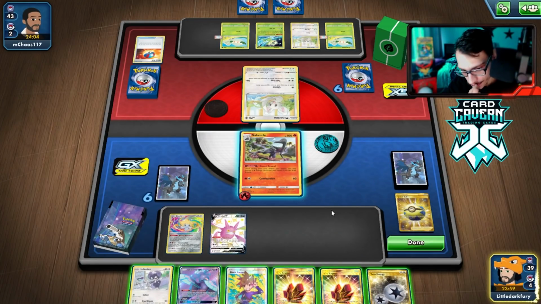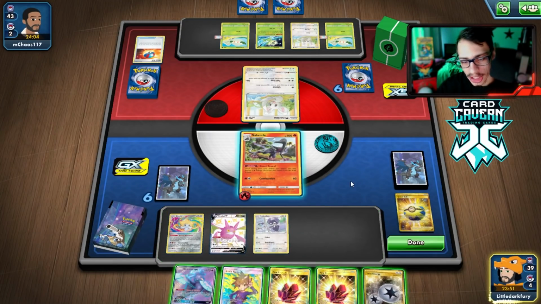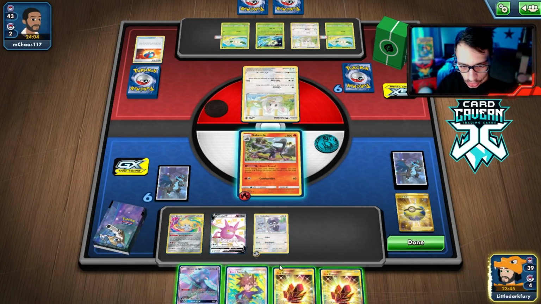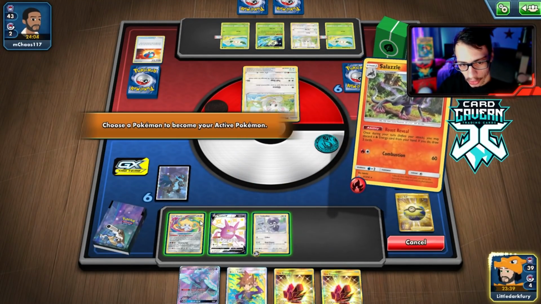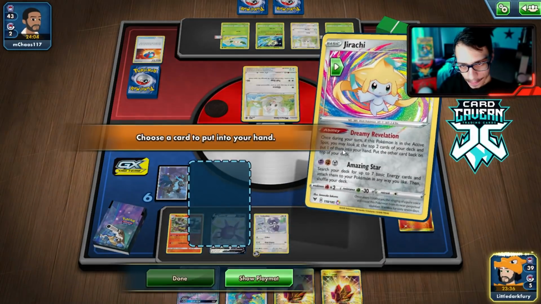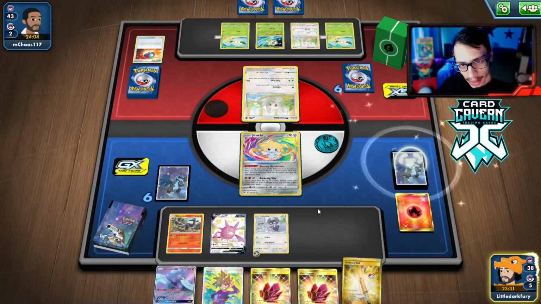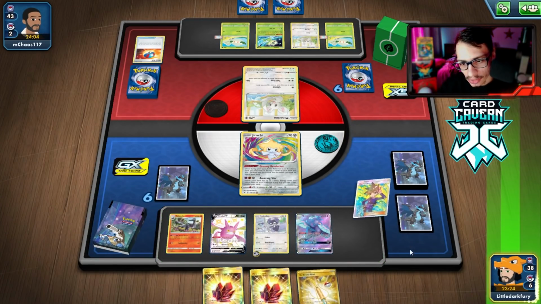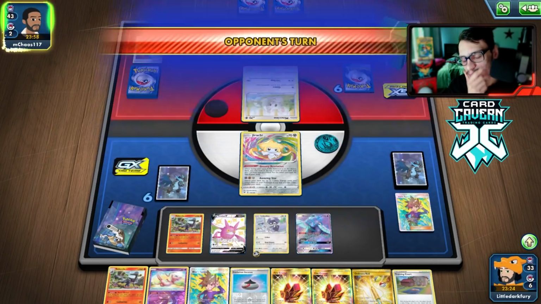Got Indeedee. I don't think we can get 7 cards here, but... No, I don't think we do have 7 cards. We'll still bench it. Attach. Treat. No, we can't get 7 cards. Yeah, it ain't possible. I'm going to the Jirachi, I guess. No matter what I take, I guess. We'll take that, and then just bench this and lose tactics and pass. Not much we can do.